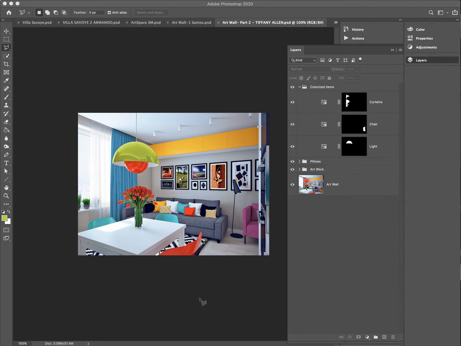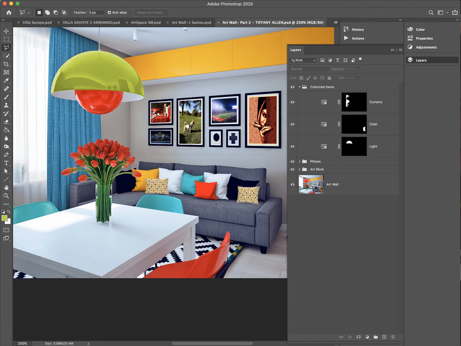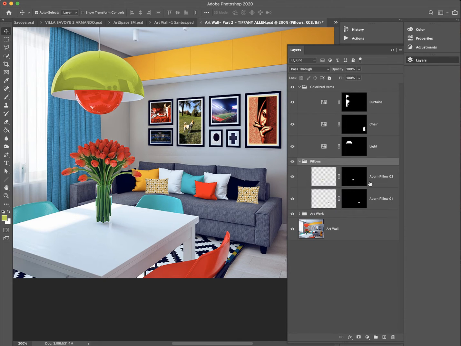So here's a good example. This was an assignment that I just graded earlier this morning from another student who's also taking this class at the same time. And the simple answer to your question is it's really all just about masking. So if you look here, this student placed their pillow in an area where they would only have to mask the pillow. So pretty easy, right? Because they didn't have to avoid the chair or the tulips.